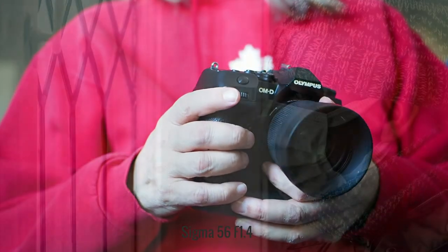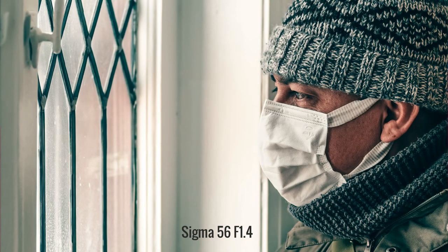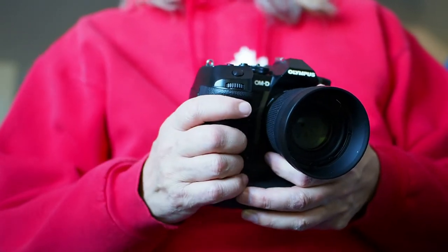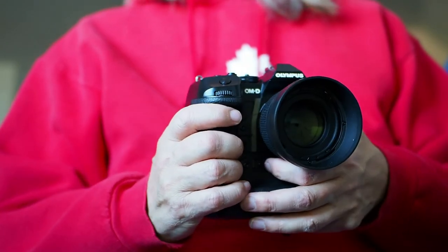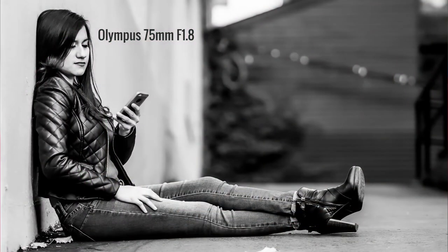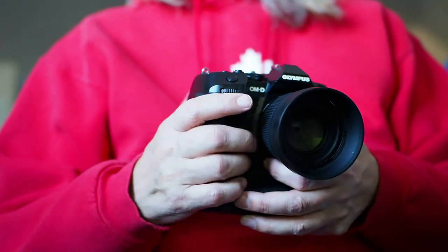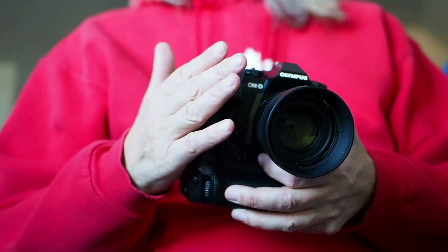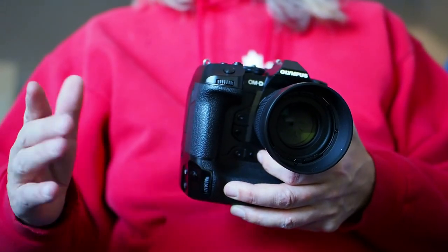And maybe some prefer the photographer not be so much in their face during a photo shoot — especially during the COVID era. So you can sell to your client that you specialize in social distance photography. Of course, lenses like this might limit their usability in small indoor spaces, unless you're doing something like headshots. In this shot I wanted to include the background, so I took it from across the street. So don't get me wrong — I don't consider the focal length a negative. But if your main purpose for the 75 is portraiture indoors, know your space before you buy.